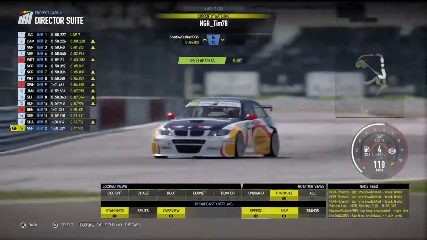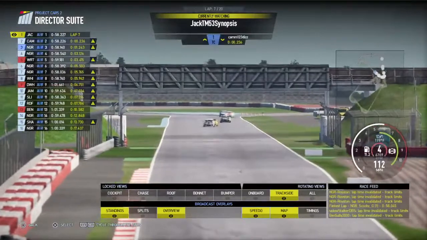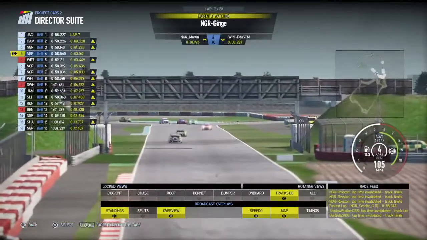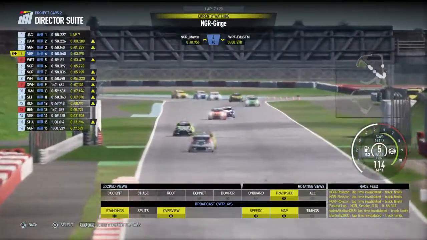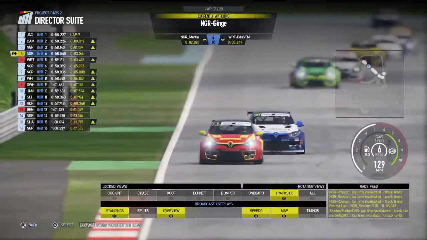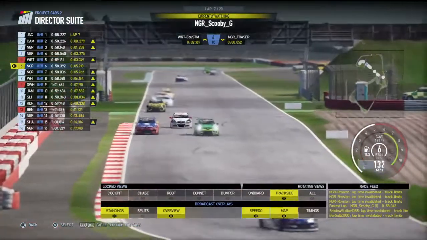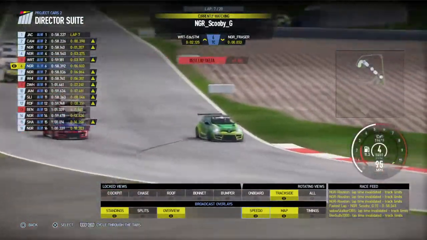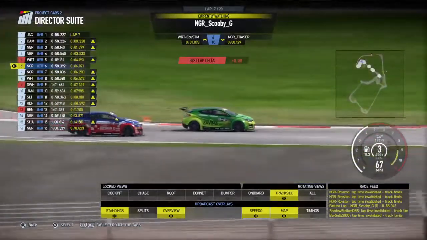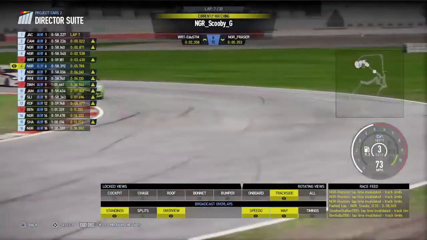There's Tim at the back of the pack at the moment, possibly not enjoying that BMW as much as he would have liked. Ginge though has Edu on his tail yet again. Coming down towards Brooklands, Edu has a think but isn't going to do anything. Scooby G is now actually ahead of Fraser. Fraser looking to switch it and maybe switch it again.